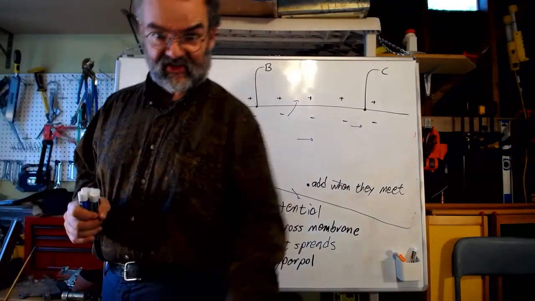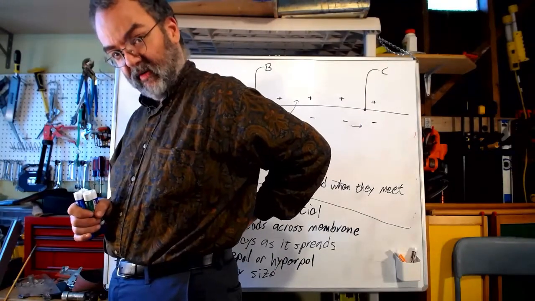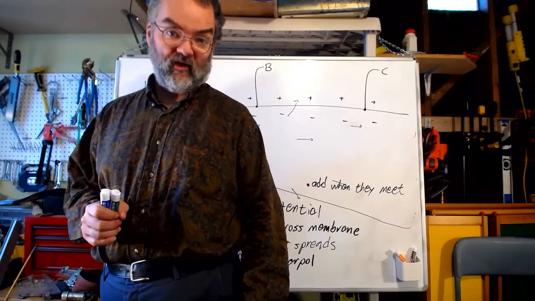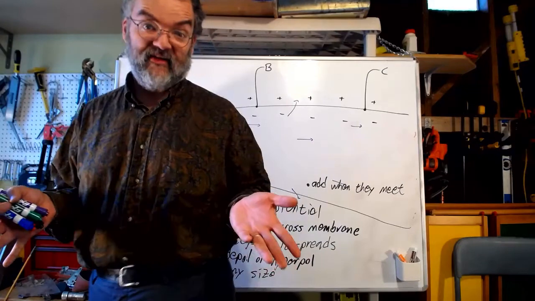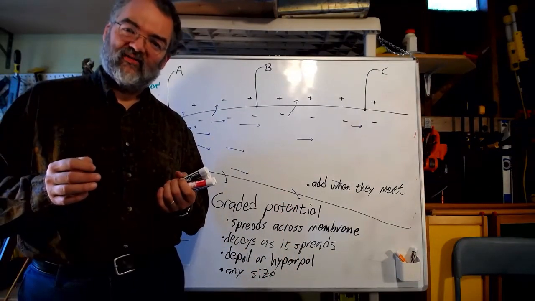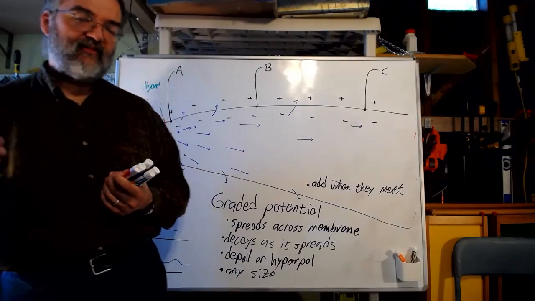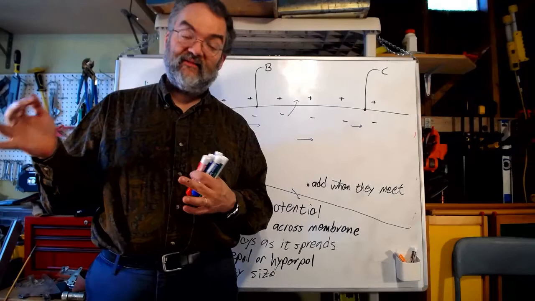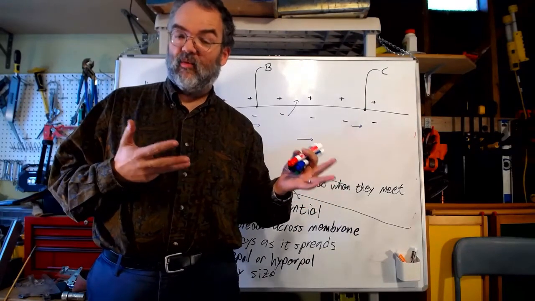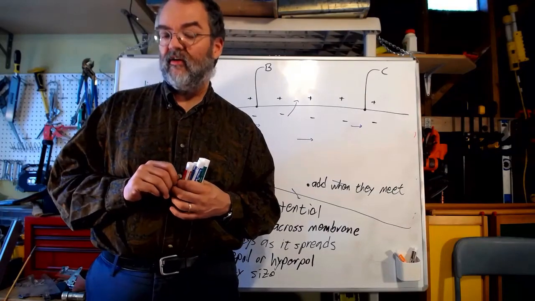The nerve cells that control the muscles in your feet have their cell bodies here in your lower spine. They can be a meter long or more, and in other animals they can be even bigger than that. So how can a signal spread over that far of a distance? We need some way of getting a signal that can spread over effectively any distance without dying out. Graded potentials alone can't do it.